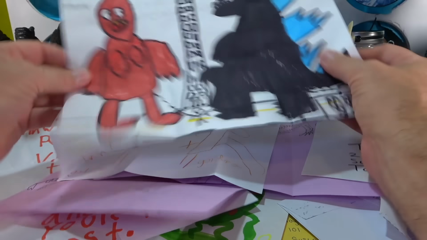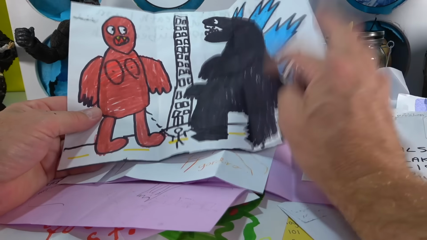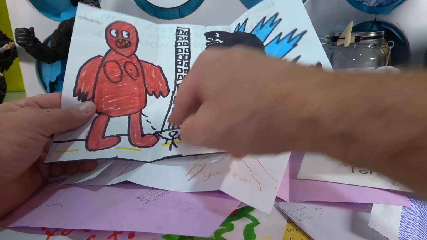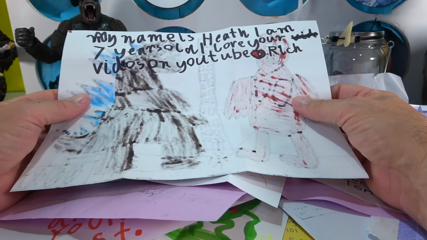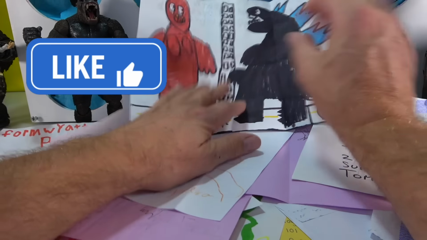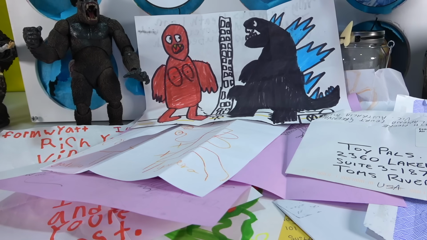Whoa, look at this one. Love it, man. That's cool. It's gotta be King Kong versus Godzilla with a dude with guns in the middle, a tank, a skinny building, a skyscraper in the middle. Man, this is cool. I like this one. My name is Heath, and I'm 7 years old. I love your videos on YouTube, Rich. Heath, you get a double thumbs up, man. This one is good. I like this one right here. Double thumbs up. Oh, I got stuff falling all over the place.